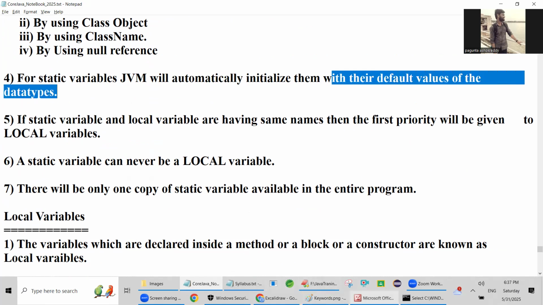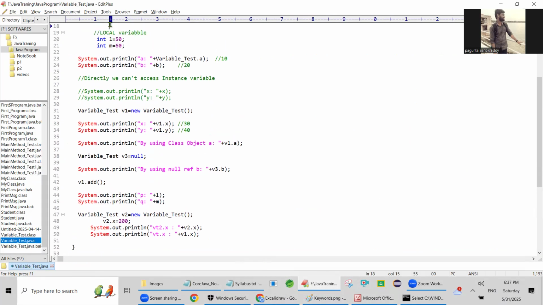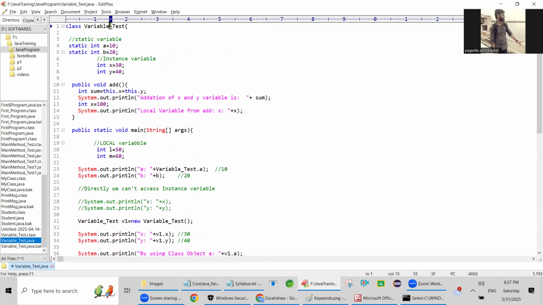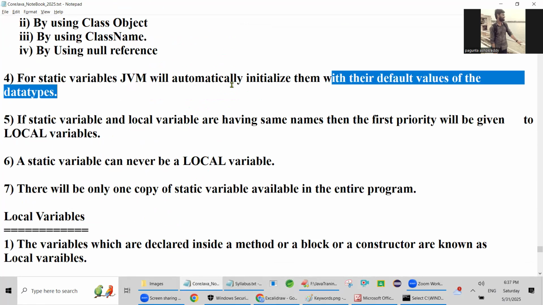If you declare static int a, the default value of int is 0.